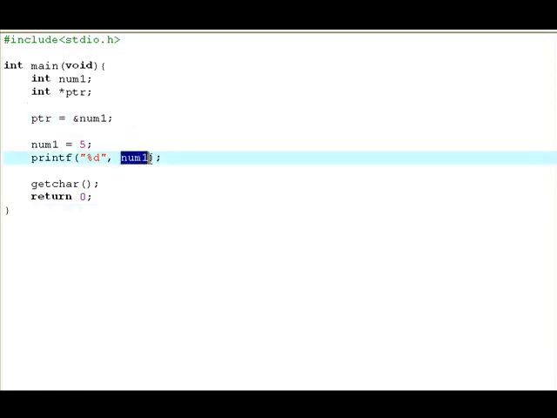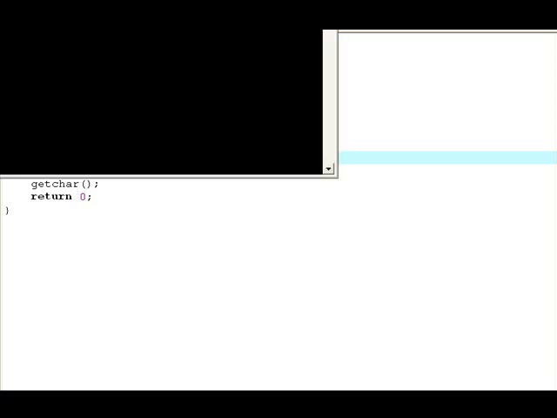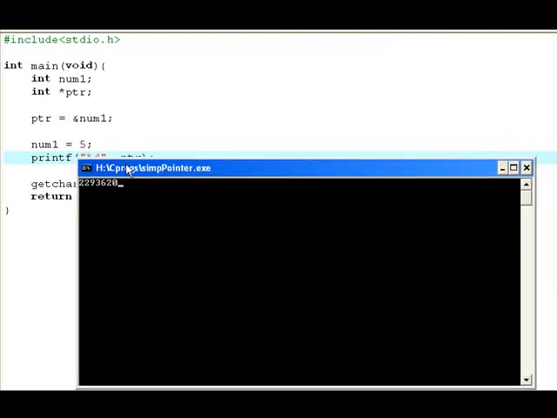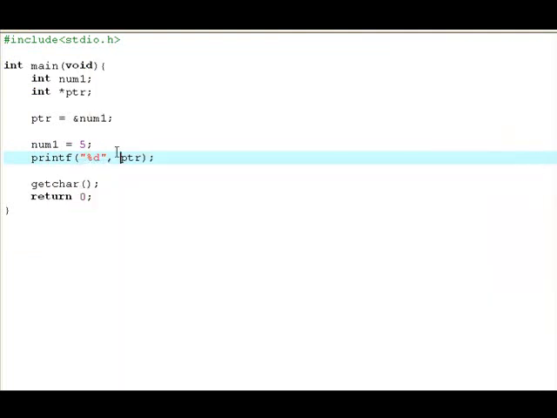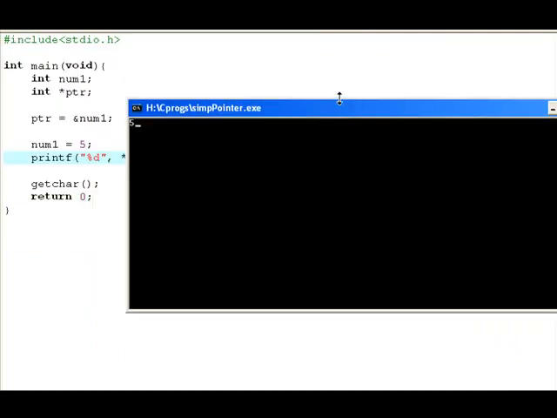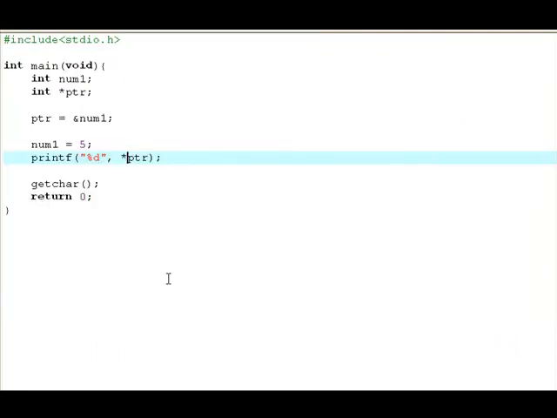So I can do this: instead of writing num1 I can say ptr, and if I just did it that way, here's what would happen. Print out that. That's not gobbledygook. That's actually the address where num1 is placed. Okay? However, if I put an asterisk in front of it, what I'm saying is go to that address and turn it into the proper number, and here's what will happen. I get my 5 out again. So those two will basically do the same thing.